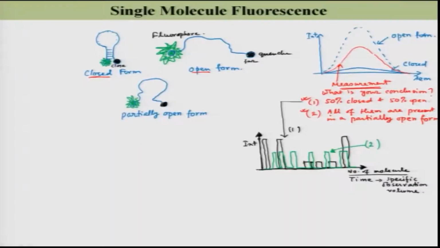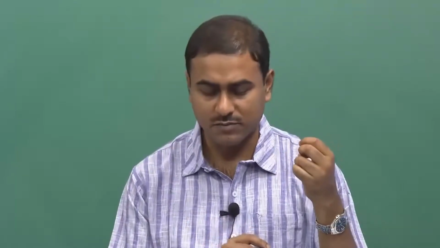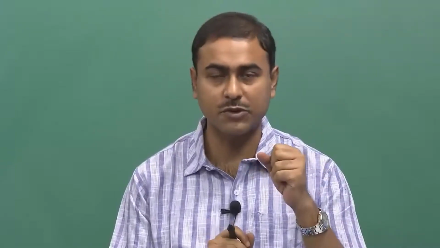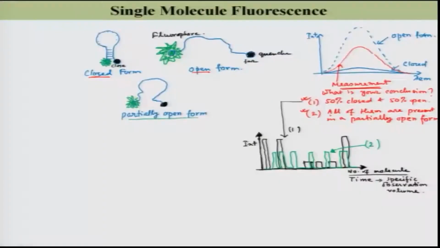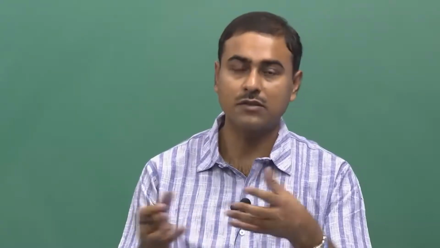Moreover, let us say I can also say that somehow I came to know that this is present in the partially open form. Now, I can think that this is the structure of the partially open form, and this structure remains fixed throughout the time. What I mean is that there is no fluctuation in the structure, but recent studies like this can be represented as a protein.